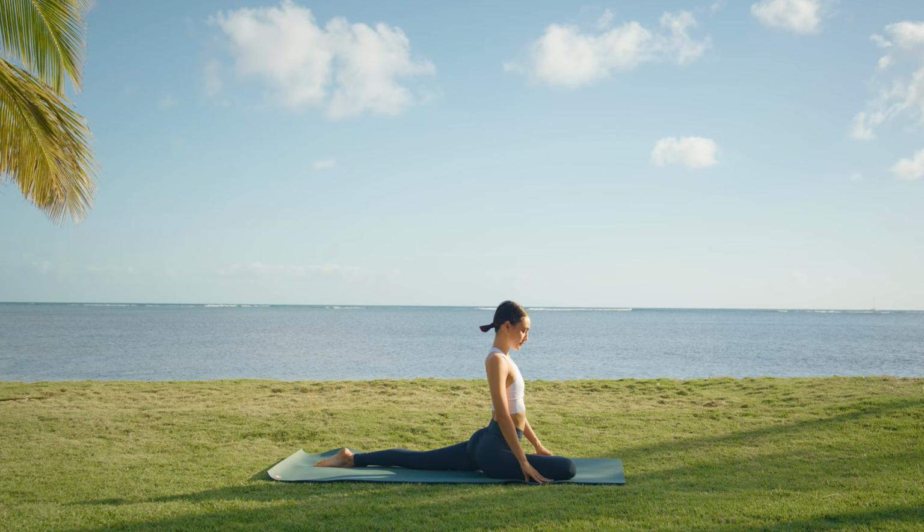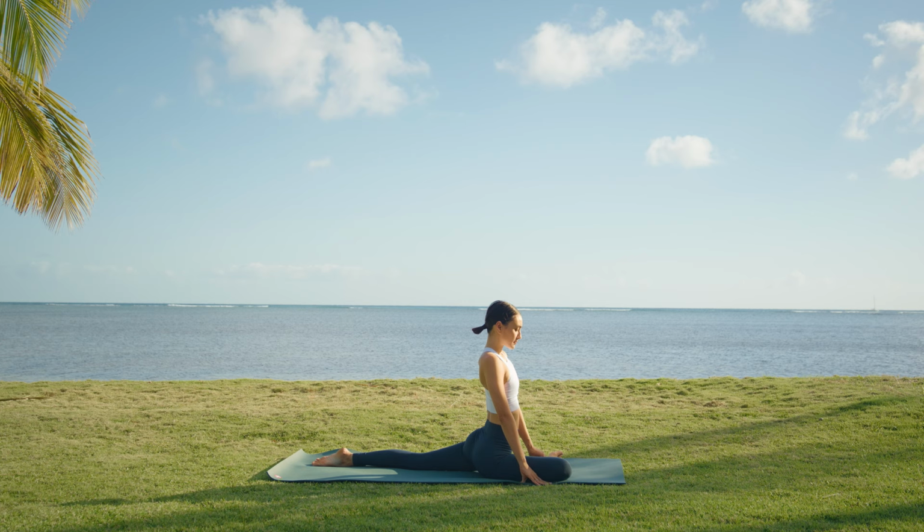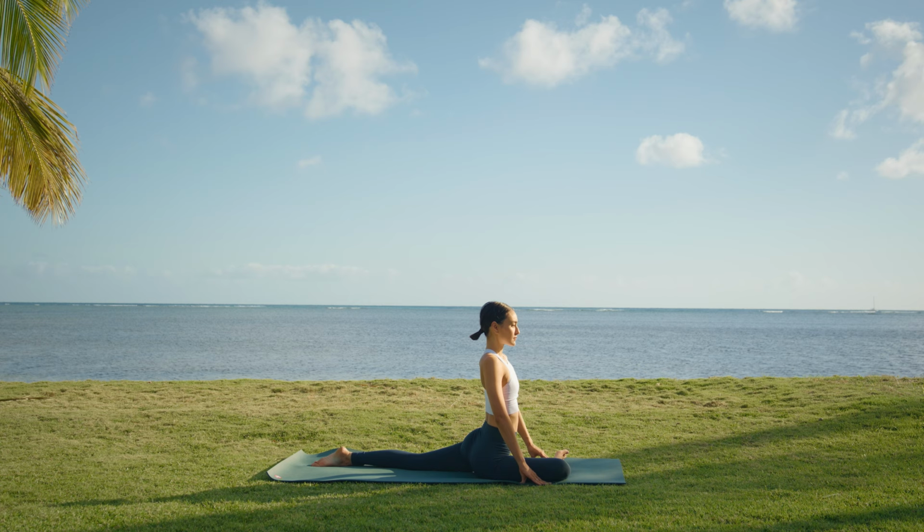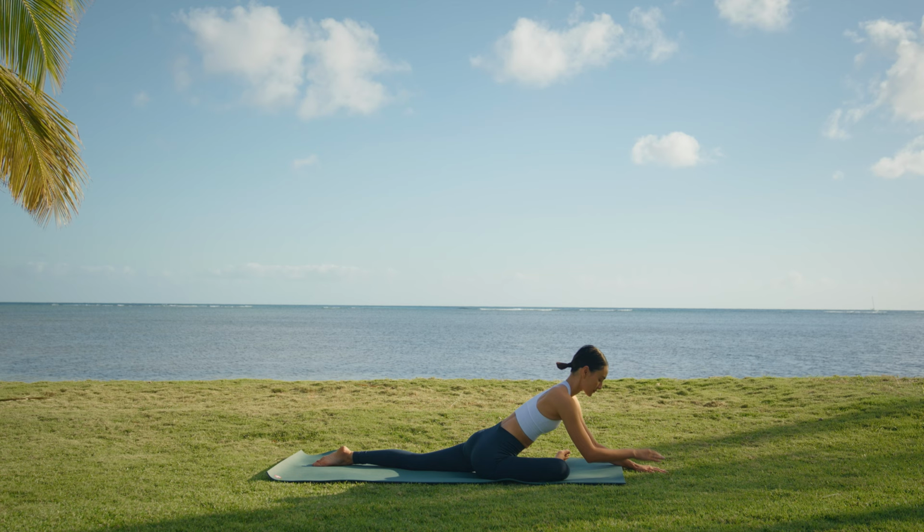Releasing the back toe. Finding a position that works for you with the left ankle. So if you are more flexible, you want to keep it away from your body. And if you're stiffer, closer to your body. Inhale, lengthen the spine. And exhale very slowly and gently. First onto your elbows as you take the crown of your head far from the tailbone.